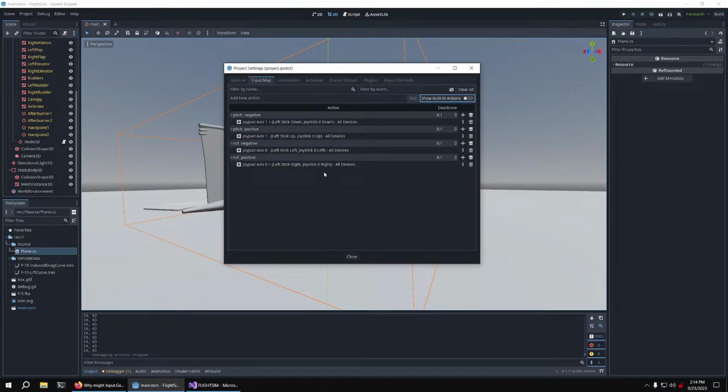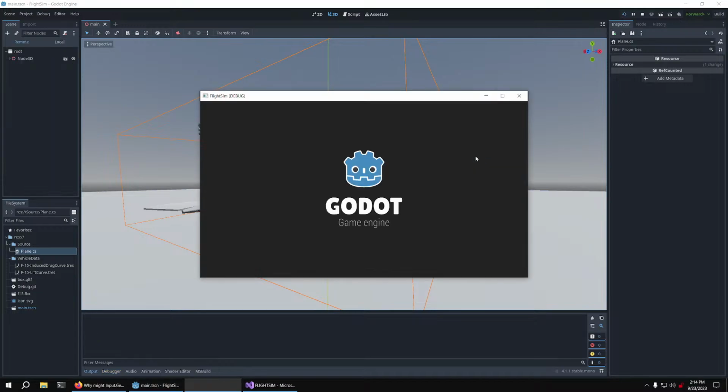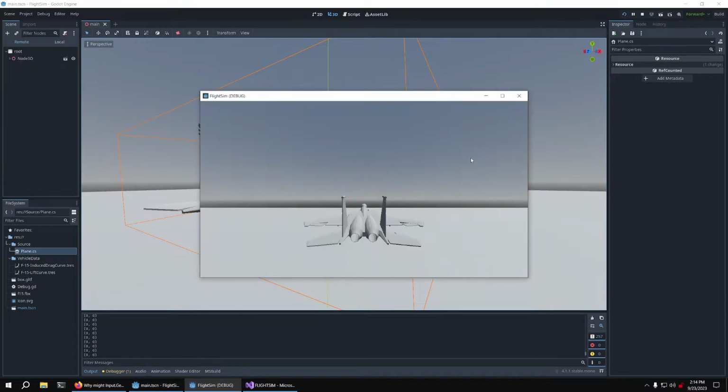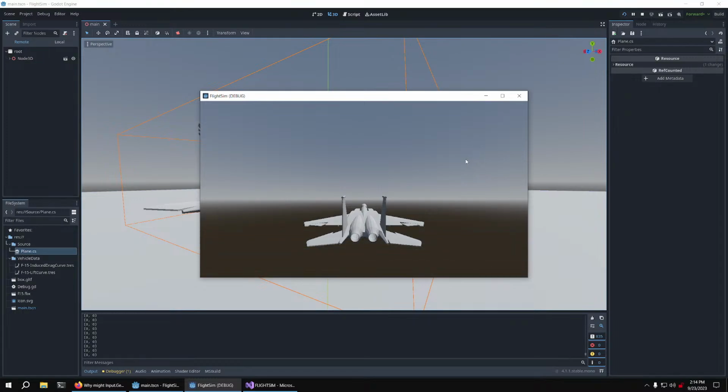Can you confirm you have the right joystick axis somehow? Yes, according to this input editor, it does say left stick down and left stick up. So it is possible that it's mapping the wrong input somehow, but it's not being changed by the right joystick either.